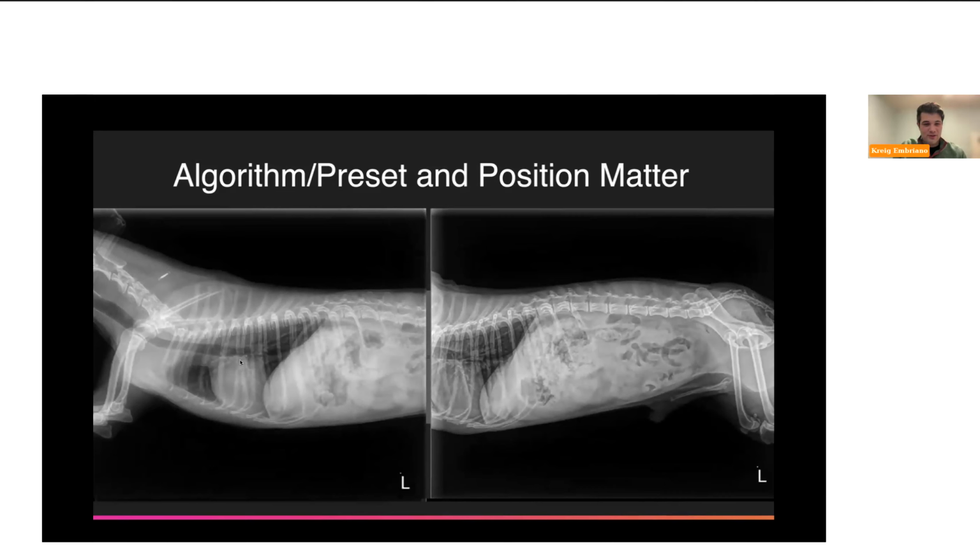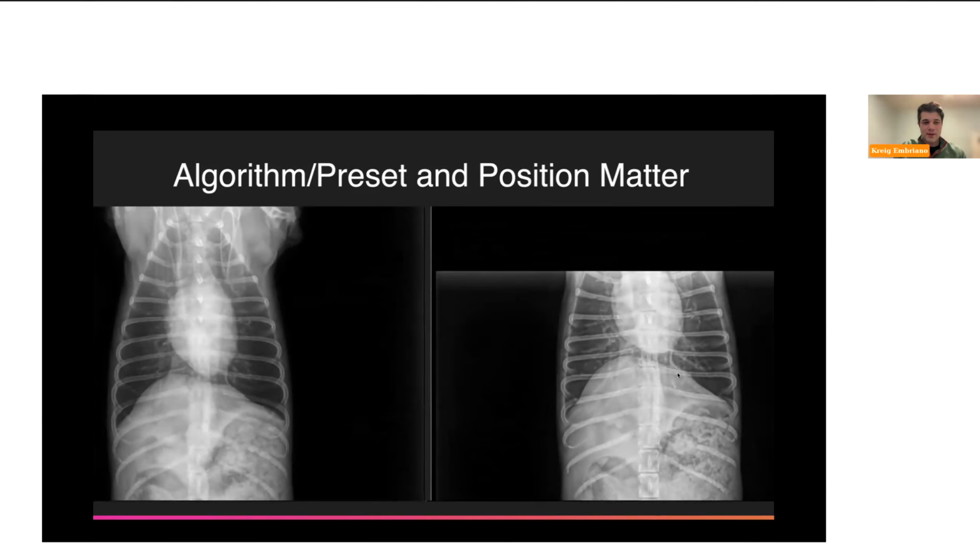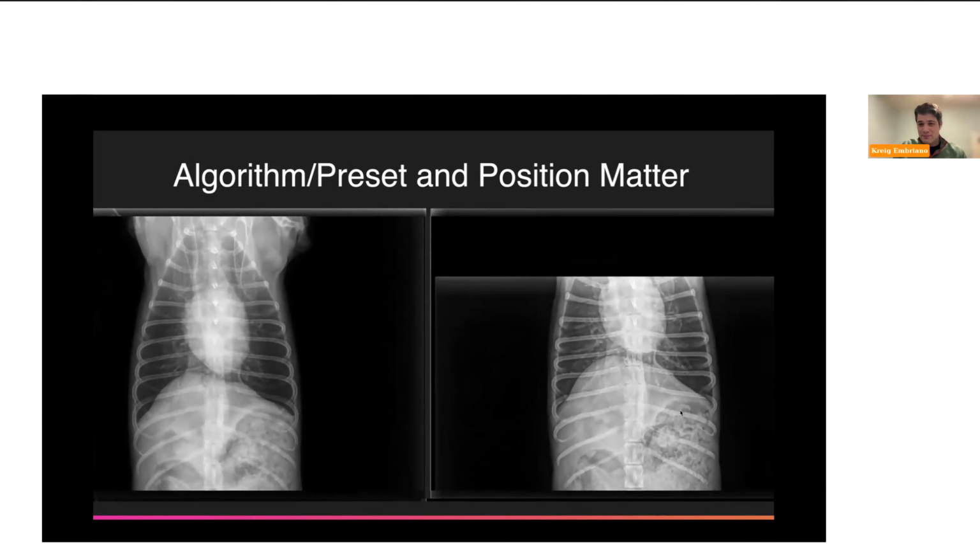This is the same thing, just the opposite side, left lateral, thorax with a thoracic preset, abdominal with an abdominal preset. Again, very busy lungs compared to the thoracic images. Again, thoracic preset, abdominal preset. Okay. The other thing too with whole body radiographs is, we need peak inspiration for the thorax, but we want peak expiration for the abdomen. And so that's another area where you have opposing needs.